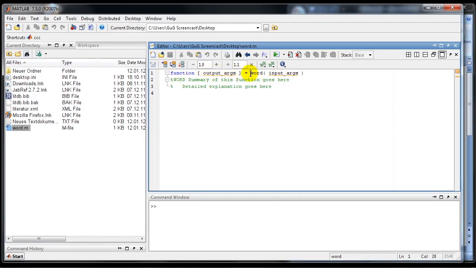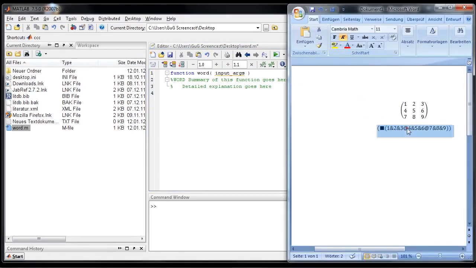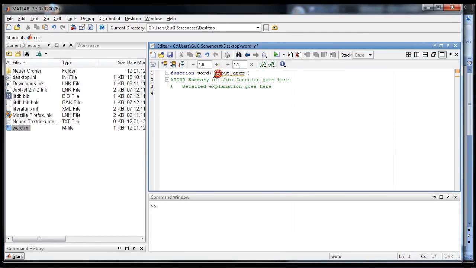But we don't need output arguments because we don't have variables to give out. Instead, we just have an output in the command window looking like this. And as input arguments, we simply have our matrix M.